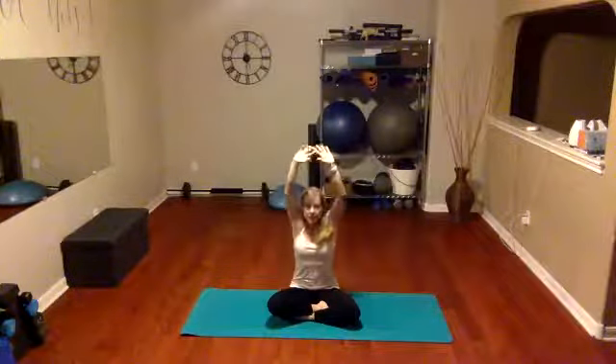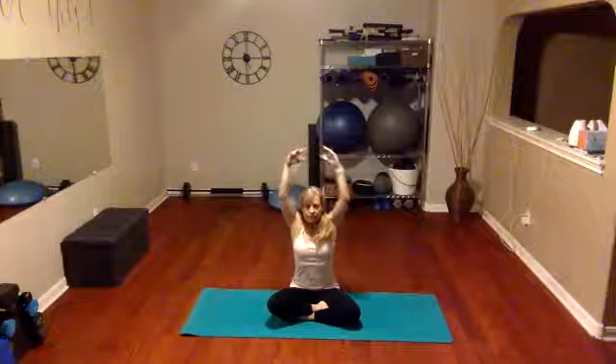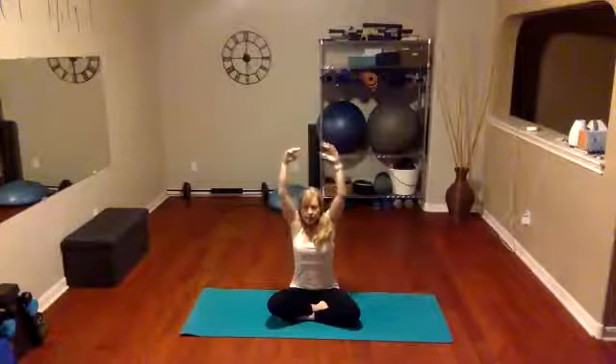On the next inhale we're going to take a big stretch overhead — inhale, reach as tall as you can, and just exhale, open up your arms. Let's do that again: big inhale, reach as tall as you can, and exhale. On the inhale let's put some energy and stretch into the body, and as you exhale just release the arms down. Feel that difference — inhale reach and stretch, then relax and exhale down. Let the arms be heavy, they can almost just fall down.